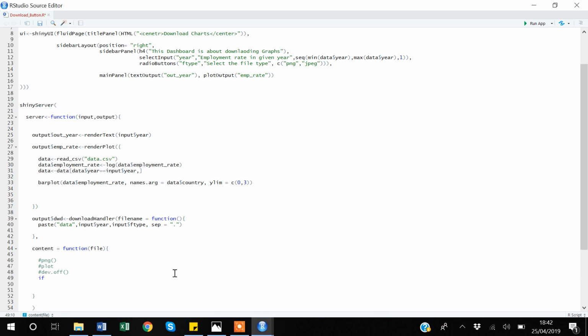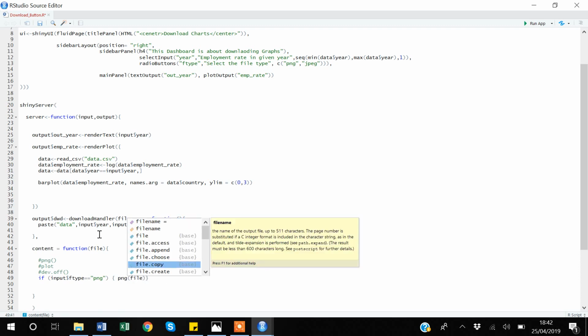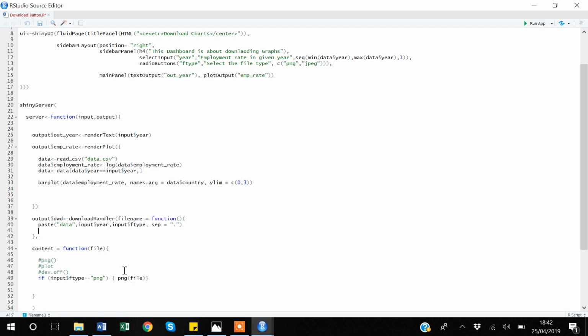So I'll be using if, and then I will mention that if input$ftype is equal to PNG, then I'll be saying start with the png argument, and here beside it, file is the file name that we have created here on line 40.